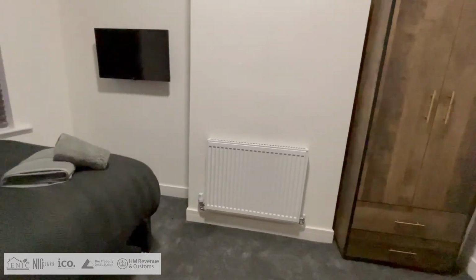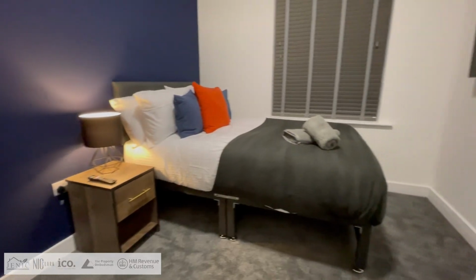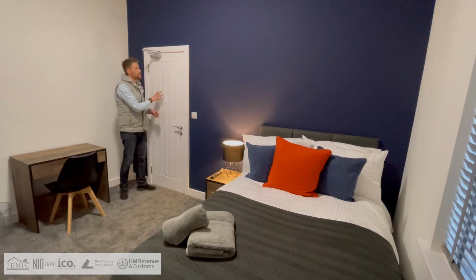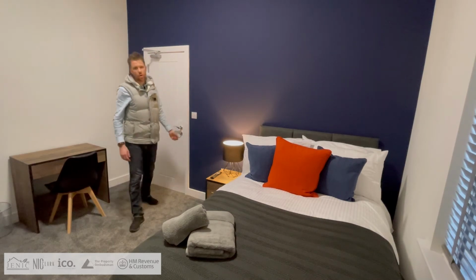Now, the key thing is on every single bedroom, yes, it's only a 3-bedroom HMO, but we still do everything to regulation standards. So we treat this property as if it is a licensed HMO. So we've got to make sure that we've got door casings in here. We've got FD30 fire doors. Obviously, we've got the door closers as well, so they self-close on their own. Thumb turn locks on there as well. Fire safety is imperative, regardless of how big your HMOs are. You've got multiple people in the house, you want to make sure your tenants get out very, very safely as well, okay?